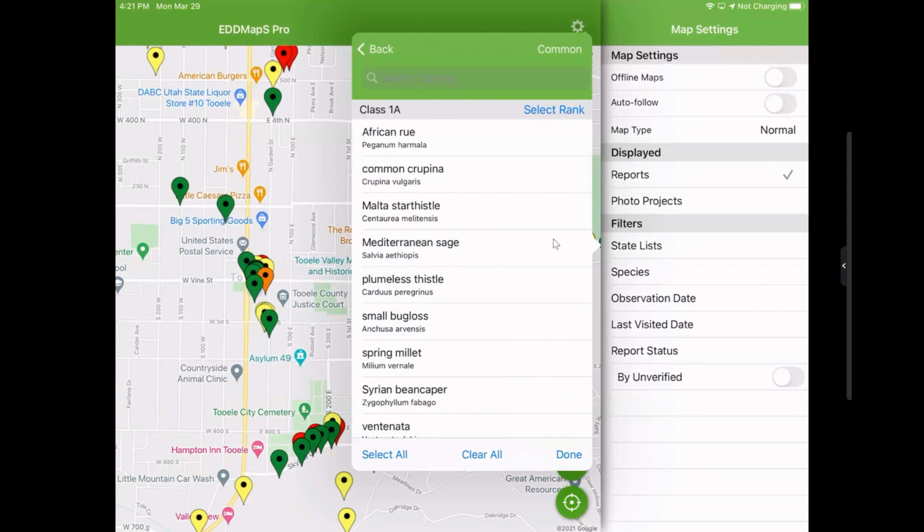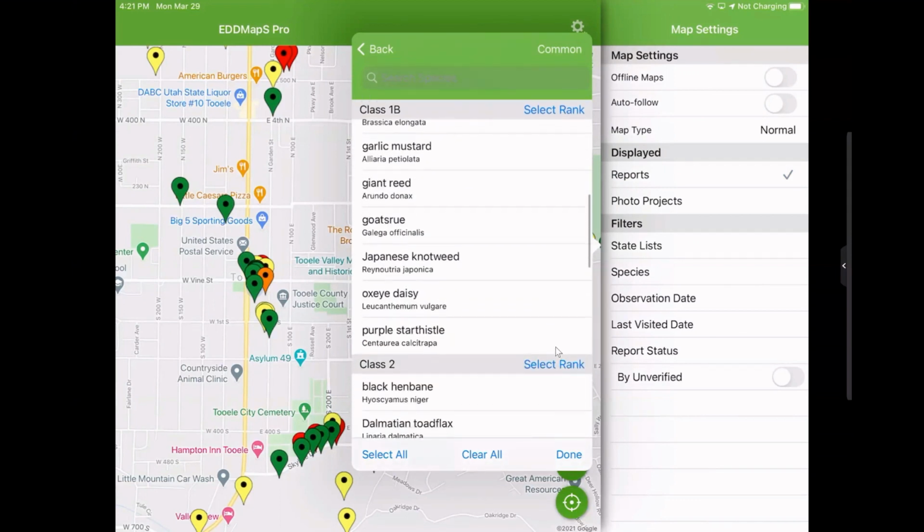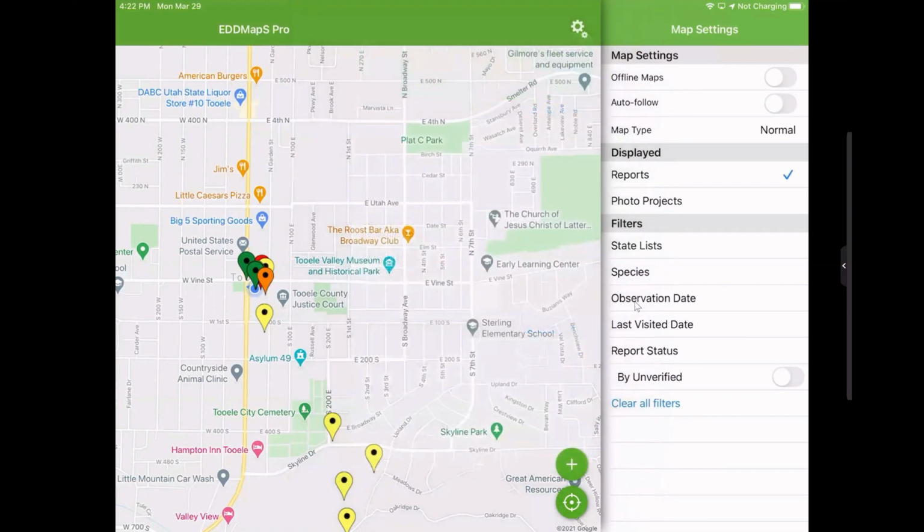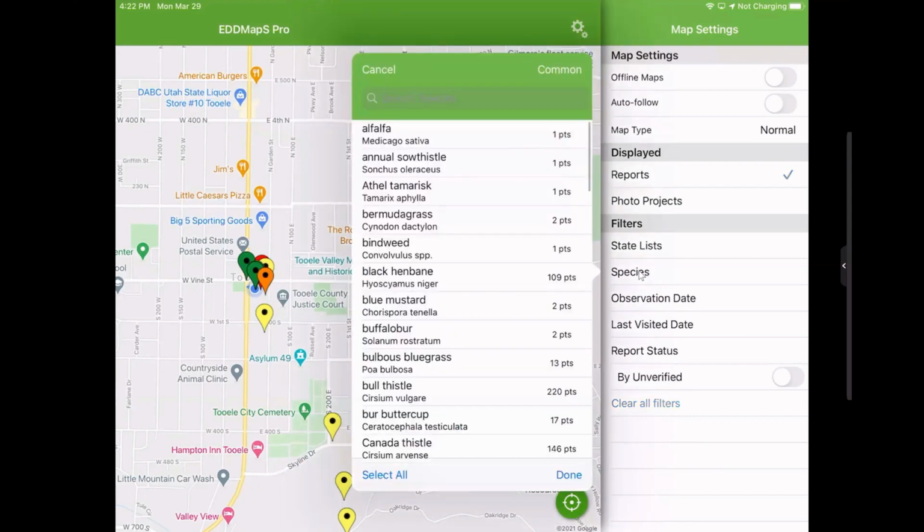You can pick and choose all or multiple weeds to display from the different categories. You can add specific species, one or as many as you want. This shows the number of points for all of your species also.